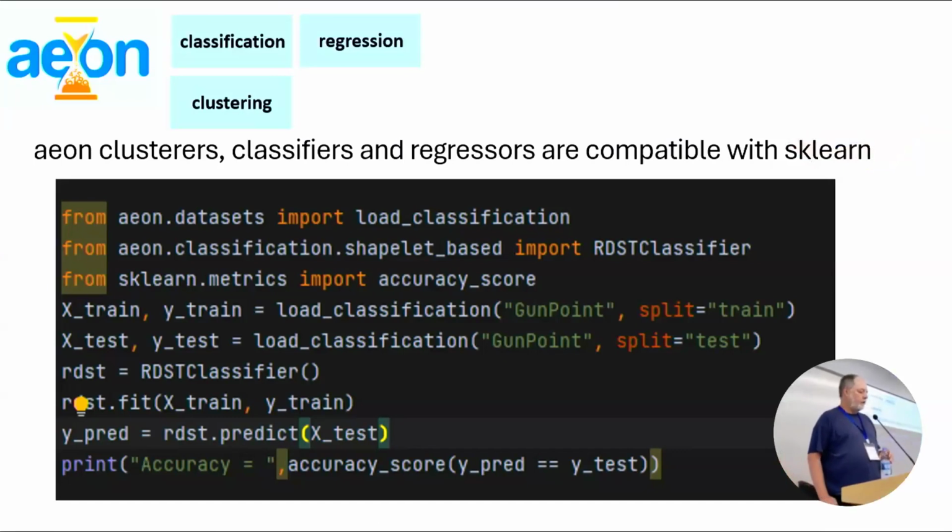And the use case is scikit-learn, right? We fit and predict. We load the data into train and test data. This is classification. We've got transformations. You can put them in pipelines if you like. You can use scikit-learn pipelines. We even have our own ones. But you just fit and predict, right? That's the essence of what it is. I'm not going to go into it any more than that.